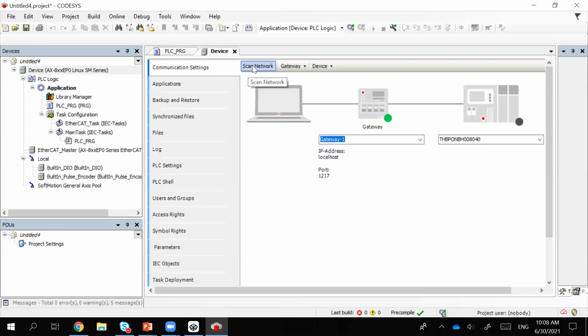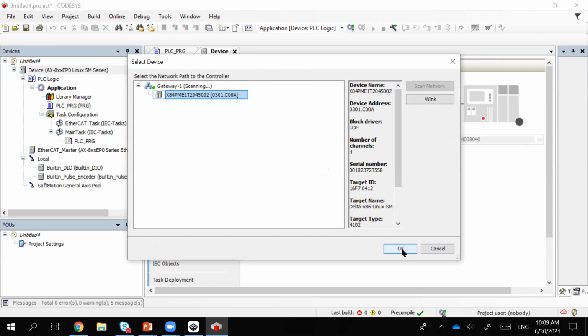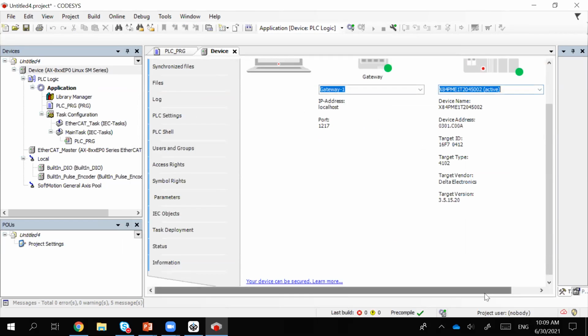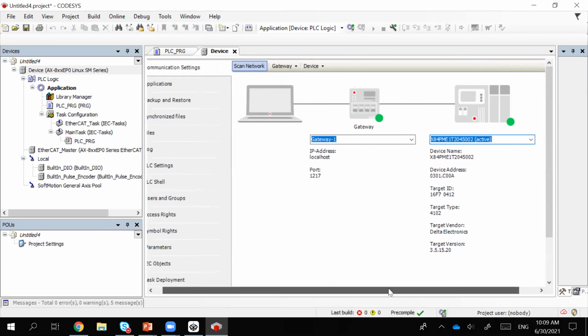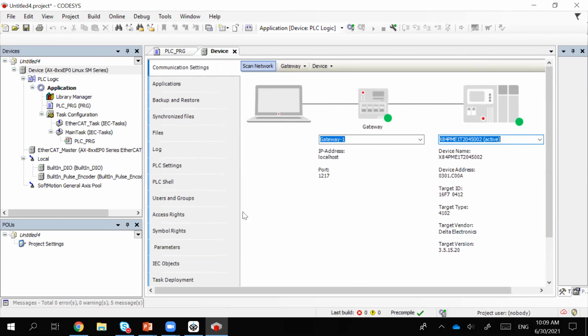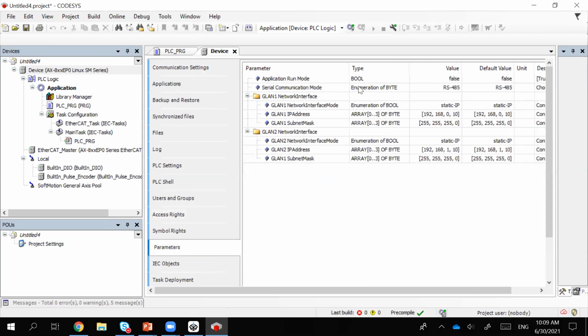And here we can click scan network. So you will see now we find the device, and click OK. Now you will see this one also becomes a green light. That means the connection is now established. Okay, and this one is what I mentioned. If you use a Linux version, then you can modify the IP address from device and parameters, and you can modify the IP address here.